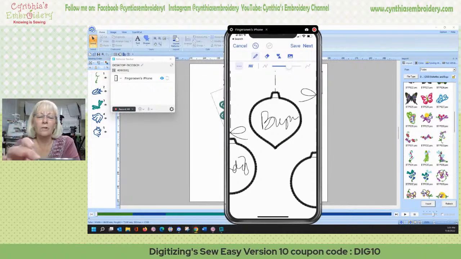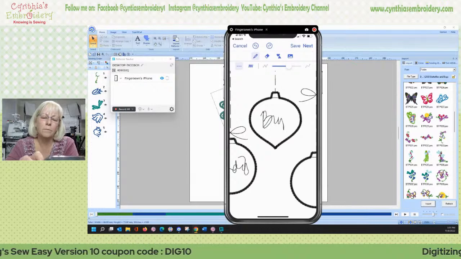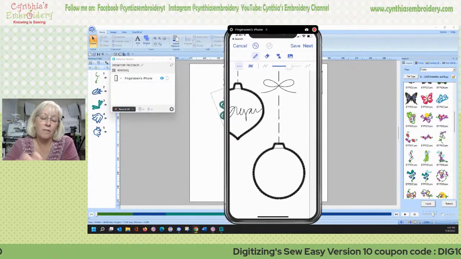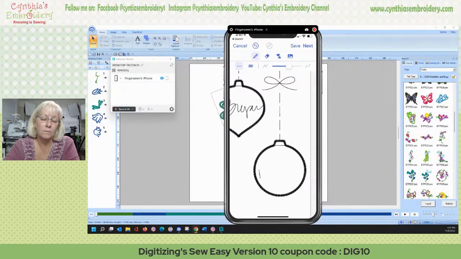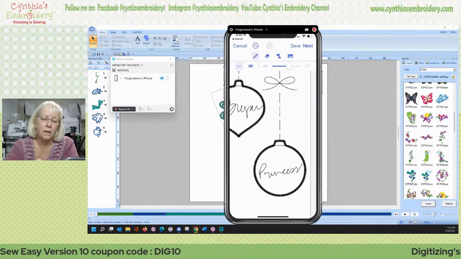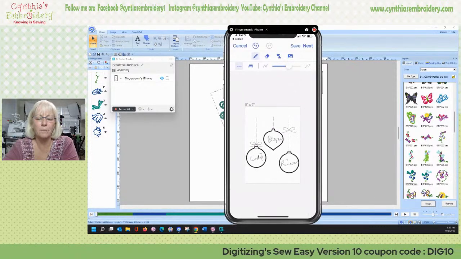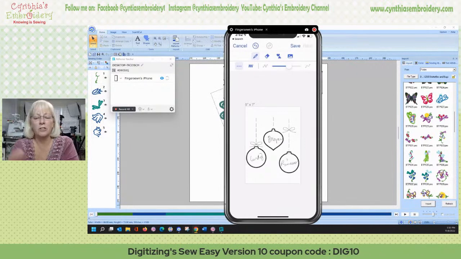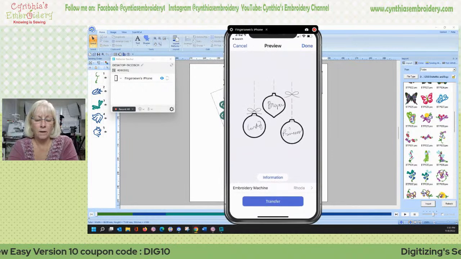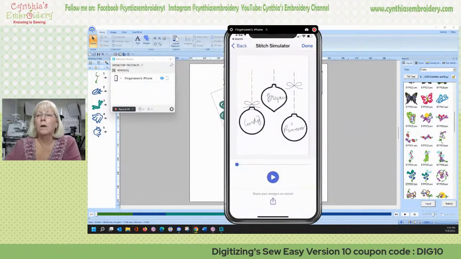So you can sit there. If you don't like it, undo it. And I'm good with that one. So I could come over here and put princess in the last one. But I can't see through my finger, so I'm not real happy with that. But that gives you the concept. Shrink it out. When you're done, you can touch next. I'm not going to save it, and I can say done and transfer it to my embroidery machine. But you are limited to a 5x7 hoop.